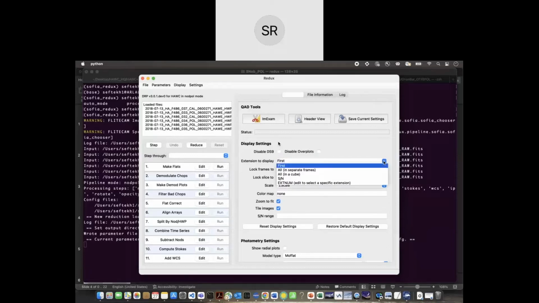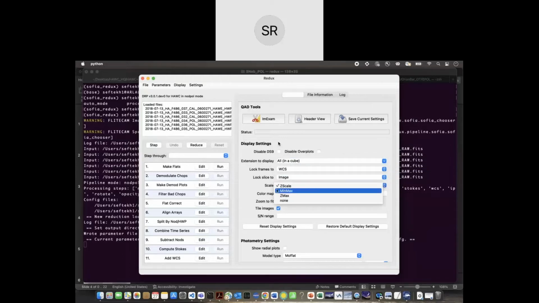And if I don't want to open the extensions one by one, I can always set it so that it's always shown as a cube. I can browse through the extensions if I want to. I can also change the scale of the DS9 loading at first or any of these things. If I change my mind, I can always hit restore and go back to default.